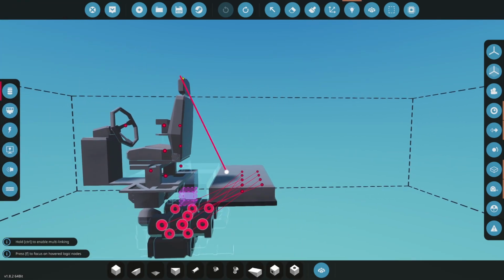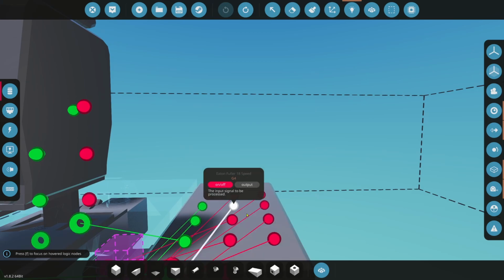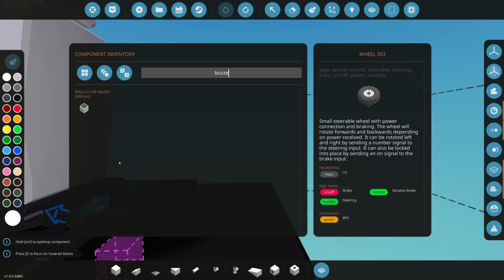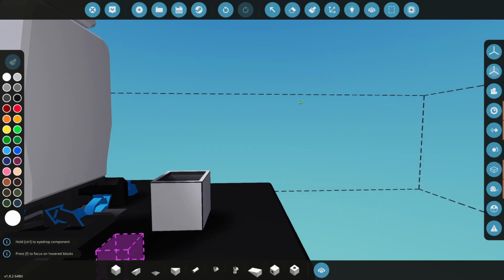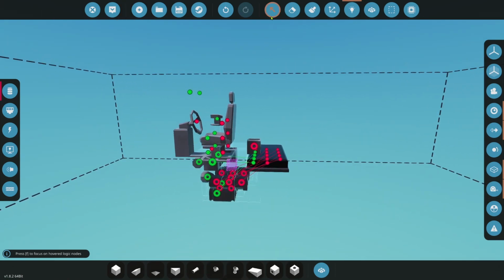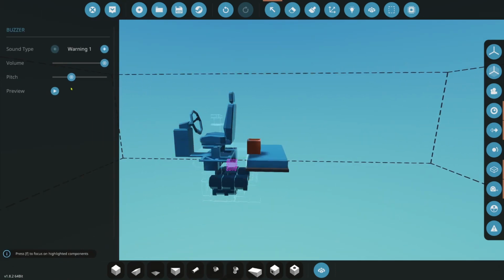And then there's one more unaccounted for node here. This is for a backup alarm. If you want to put a backup alarm on here, you can take a buzzer. I'll actually include it with the packs. Take the buzzer, put it on whatever you want for your noise, and just hook that right up. That will beep, so it's already set in there to beep.